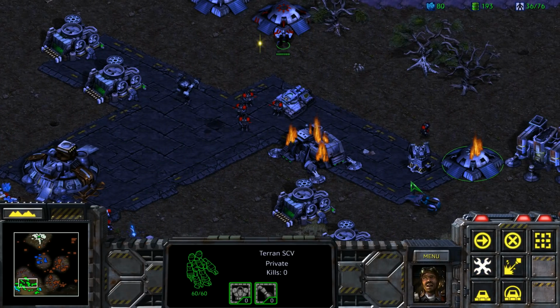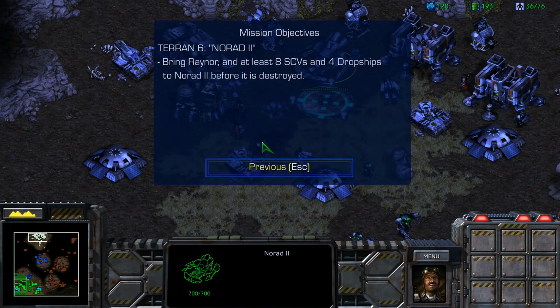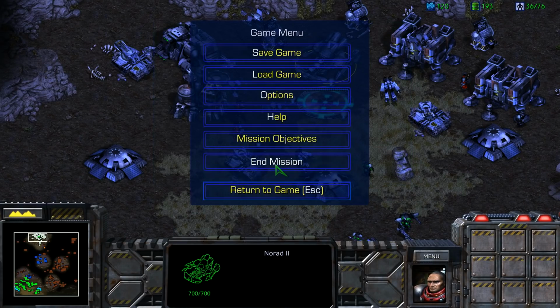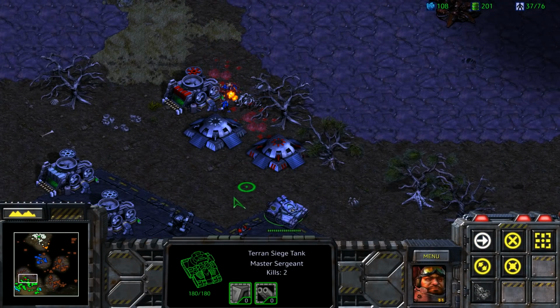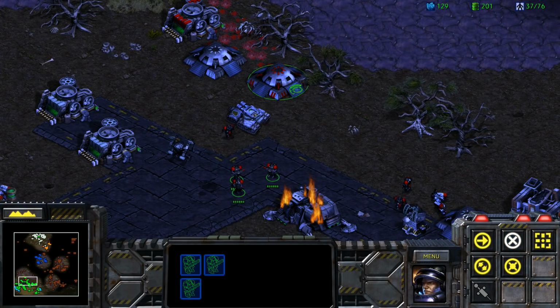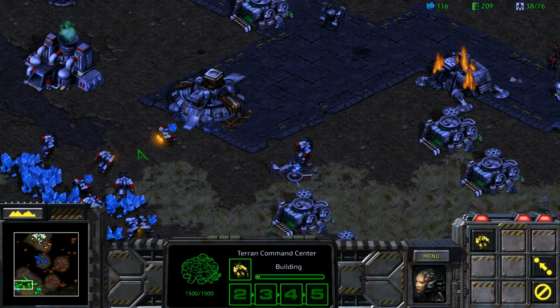By the way, I haven't even looked at Duke. I see him up there. He's got a lot more stuff. It said the victory conditions were different. Bring at least 8 SCVs and 4 dropships to Norad 2 before, and Raynor before it's destroyed. So again, it's sort of like a race against time. I think let's just focus on getting siege tech, and then we'll go from there.